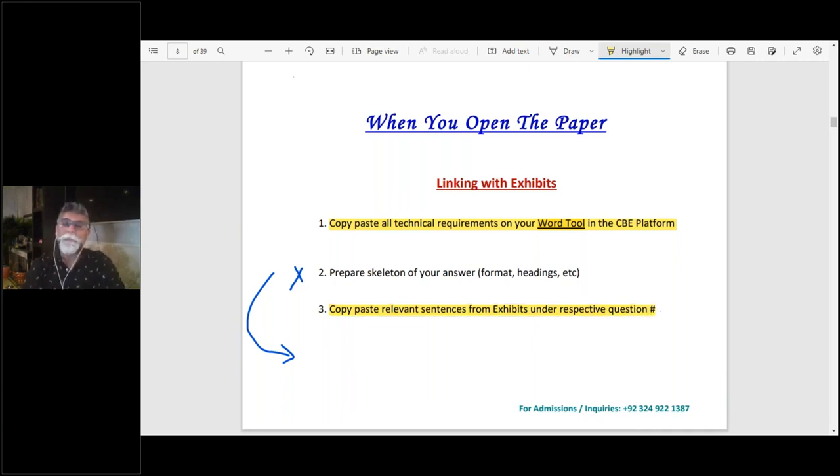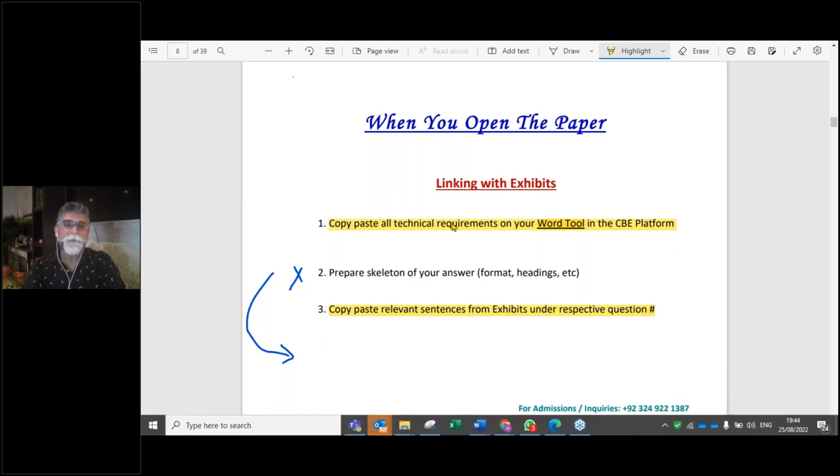When we are reading the exhibits, we will copy paste some important sentences, important facts and figures into my Word tool under the respective question number. For example, if you recall yesterday, we were looking for agency relationship, so I copy pasted some information under the agency relationship question. Then we were looking for some information on non-executive directors, so I copy pasted that information into my Word tool. This will make your drafting easy. So that's the first thing we do: make a list of all the questions, and then start reading and copy pasting some important sentences, important stuff, underneath the respective questions.